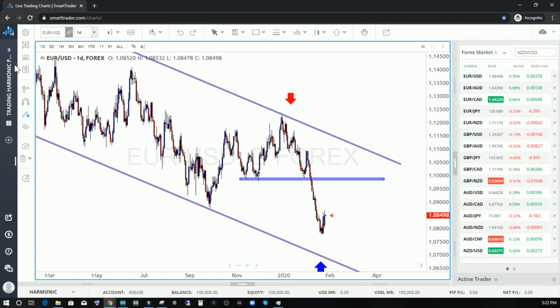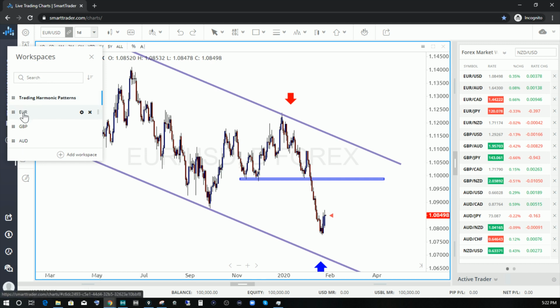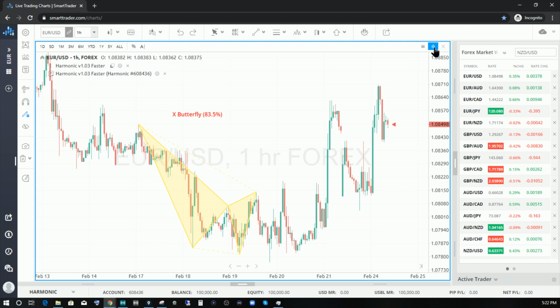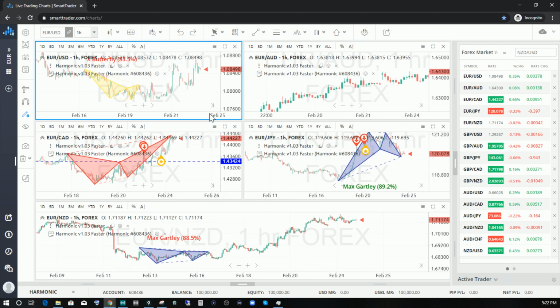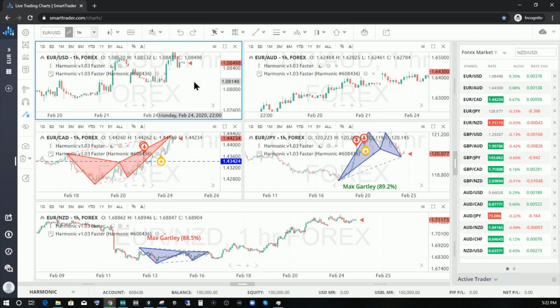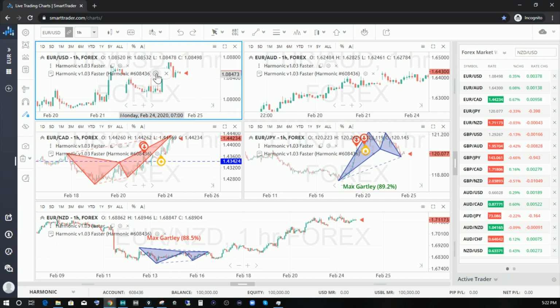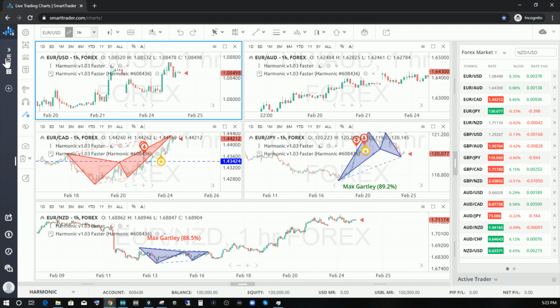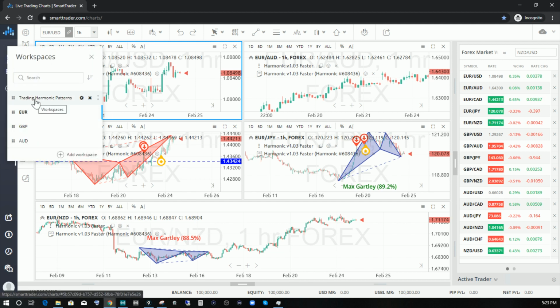So what I've done is I've deployed my trading system right here. And you can see right here, there's all my euro crosses that I'm following. And I've set this one up right here to buy. There it is there. All right, so there's the buy. So if I go to the system itself, you can see here that I'm buying only on the euro US dollar. Now, as I go through a couple more, I'm going to show you some examples right here. This is what I've done on a couple of others.